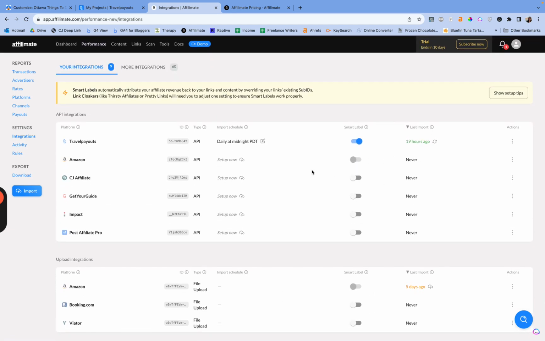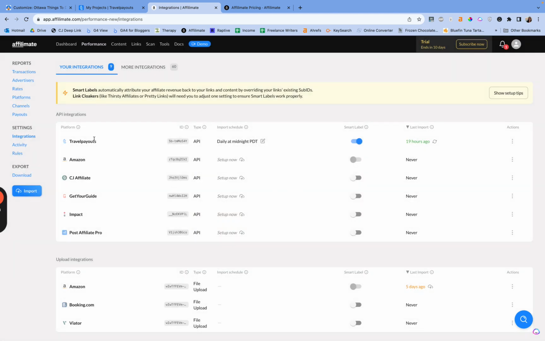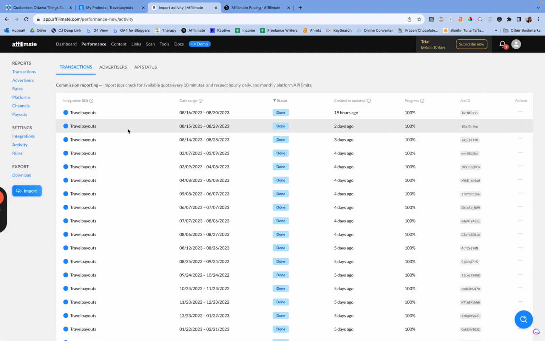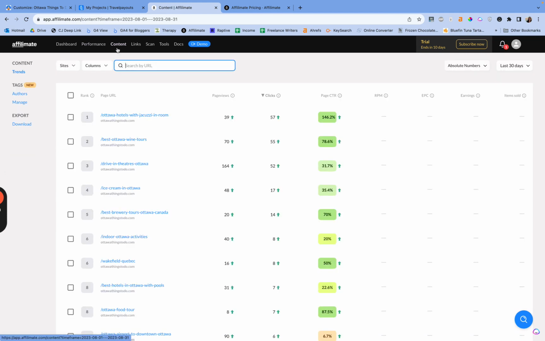But here you're going to be able to connect things and then import as you want. You can even set that maybe you don't want it to do daily, maybe you just want it to do weekly or something. You can change that. Then activity here, you're going to be able to see what's happening with it in terms of when it's running these and if something's going on. Rules is basically where you're going to be able to create, whenever it shows this, that actually means this. So it's going to take its attempt at a sub ID and then you can convert it to a sub ID that actually matters to you. And you can export all this information. I don't, I just leave it here.